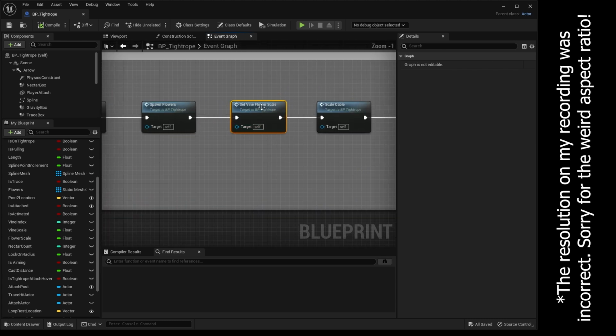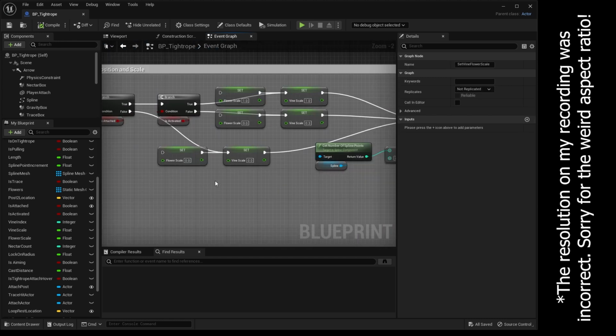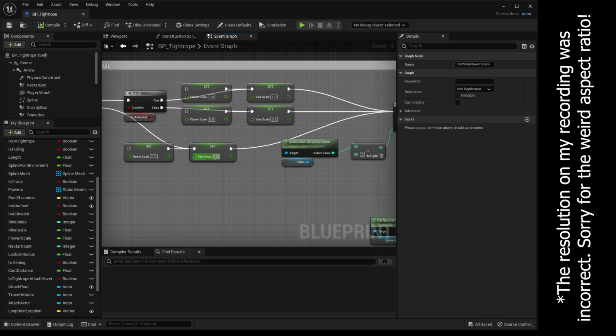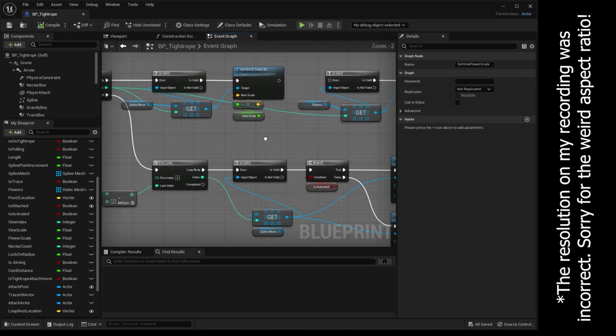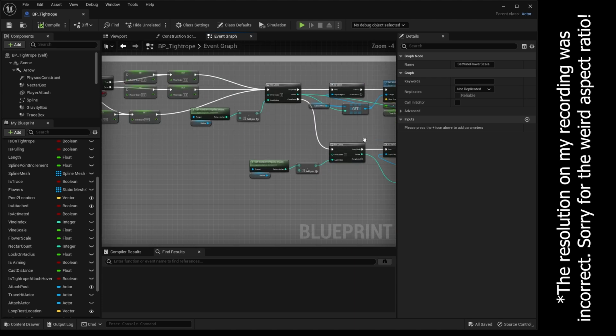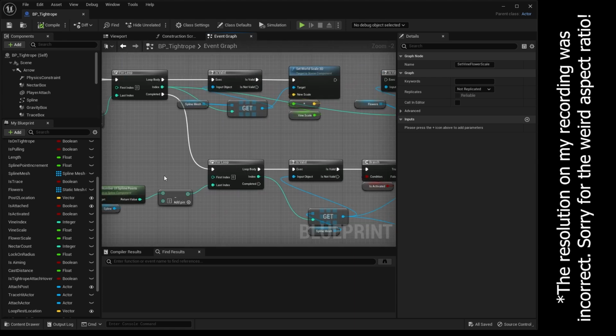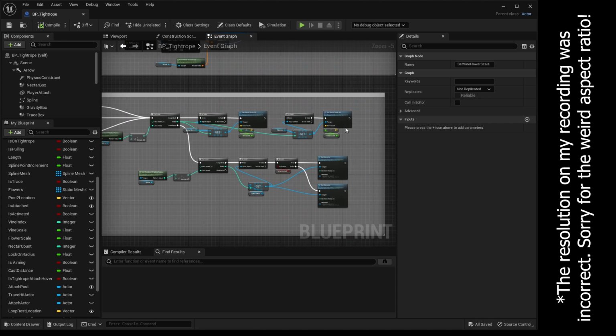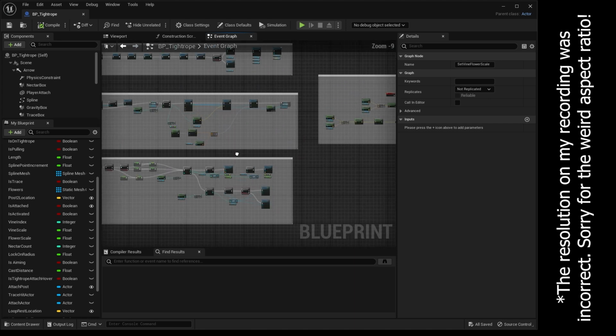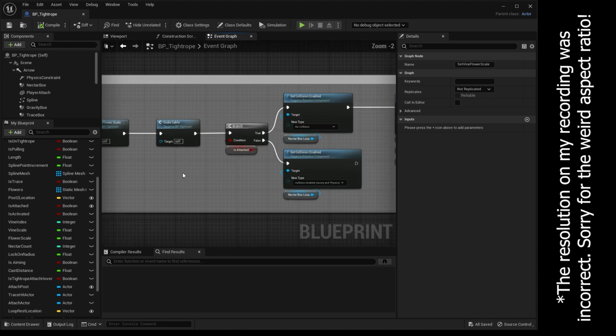After spawning the flowers, I set the scale for the spline mesh and the flowers because I needed an animation for the vine to grow. So that's what this one does. It sets these scales. Some of these nodes I'm not using anymore, but yeah, I set the scales, and then for each loop, I set the scale that I set these variables to. So I do that for the spline mesh, that's what this whole thing here is. And then I guess I do the flowers later on. I don't do it here.